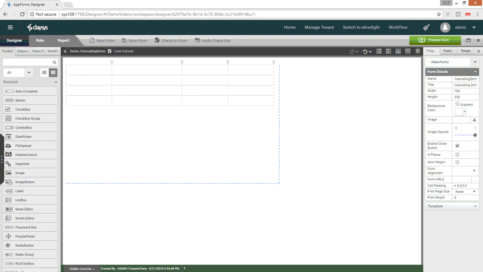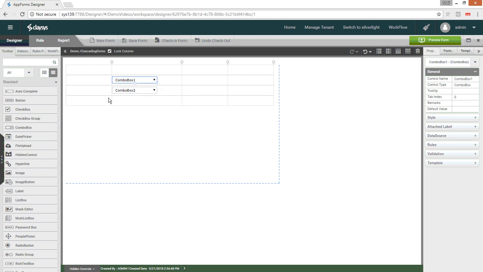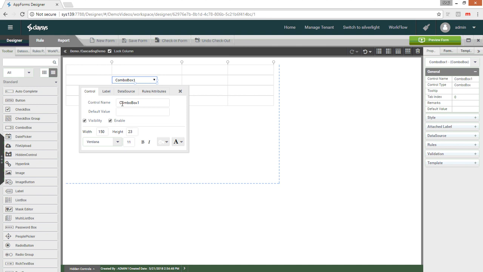You have to make sure that you have already created the data source for the dropdowns before you start with the form designer. I'm going to use the same Northwind database that I've been using in the previous demos. For this example, I'm just dragging and dropping 3 combo boxes and giving them the appropriate names.